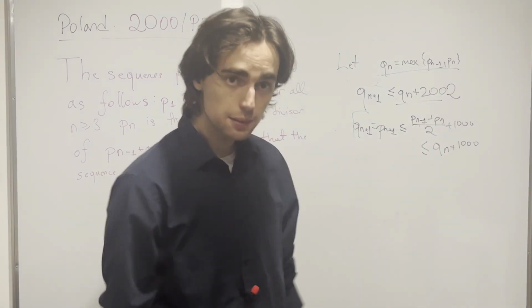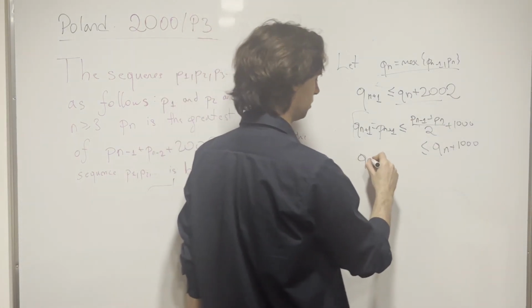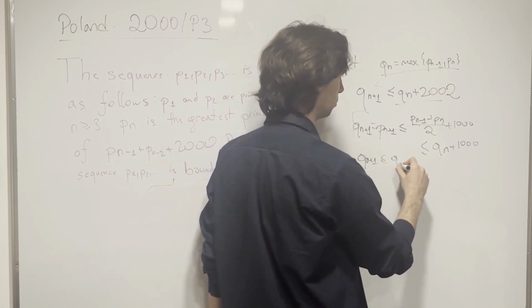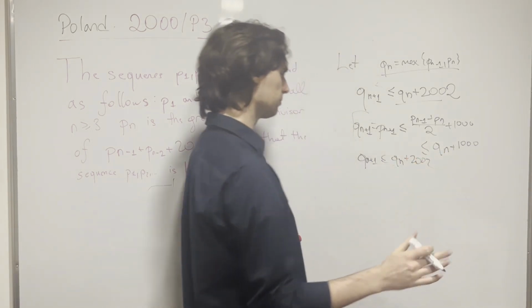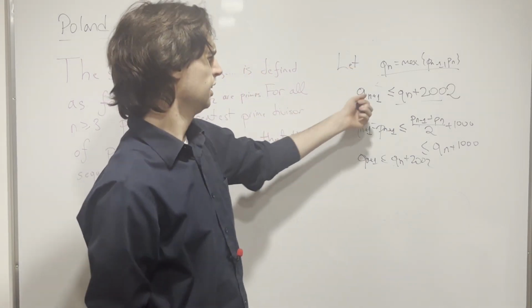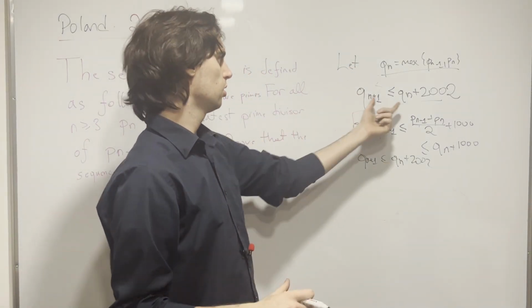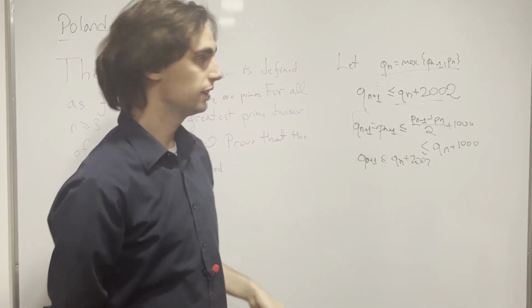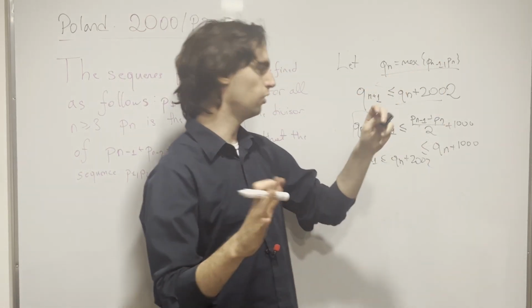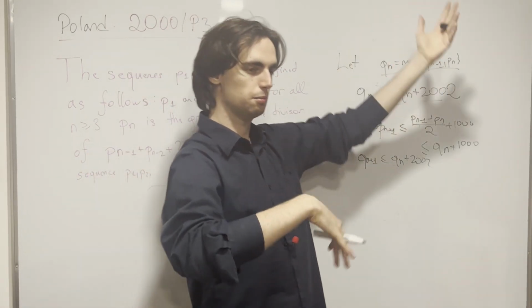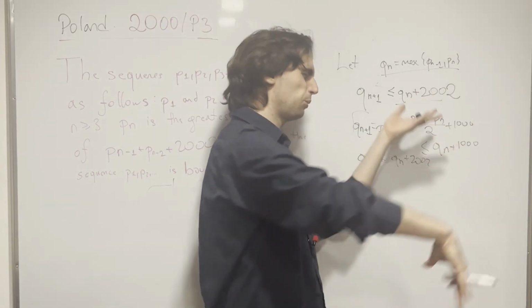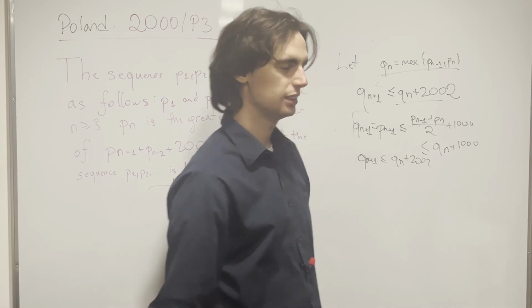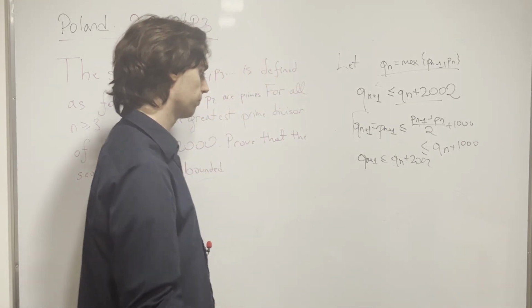If one of them is even, then we have Qn+1 less than or equal to Qn plus 2002. And that proves this claim that these numbers can't jump up too much, right? That the bigger one of these two can't jump up more than the previous bigger pair. And it formalizes both cases, when we have an even and when both are odd. We never run into powers of 2.